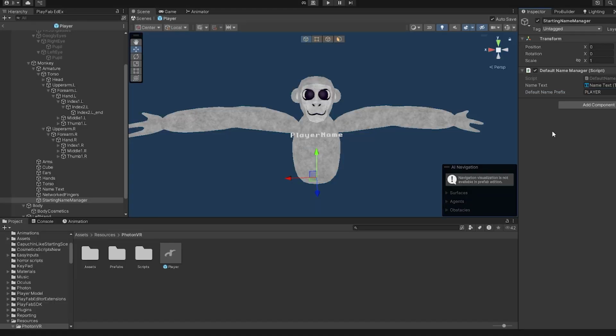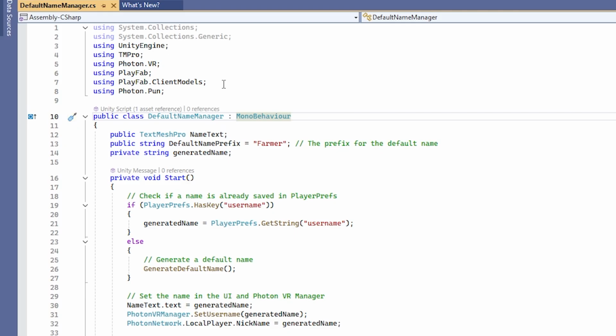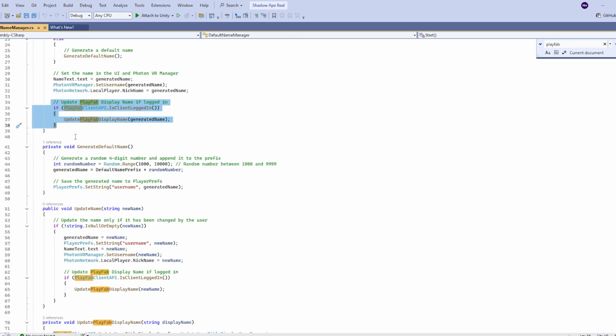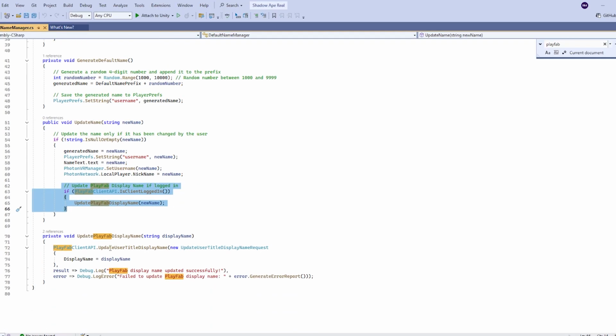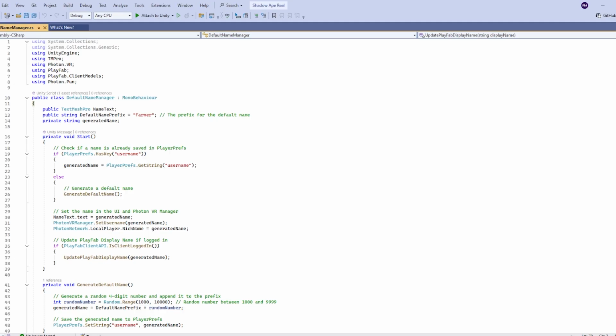Now this script, when you import it, you might get an error if you don't have playfab. So either go ahead and add playfab to your game. The link to my photon and playfab tutorials will be in the description. Or you can just click the three dots, click edit script, go here in the script and remove these two using playfab lines. Then click control F, search playfab, and delete this playfab section, delete this playfab section, and delete this whole playfab section. But that's only if you don't have playfab. I'd recommend you to have playfab, because it's very useful. Then you can just go ahead and save and then close out of that.